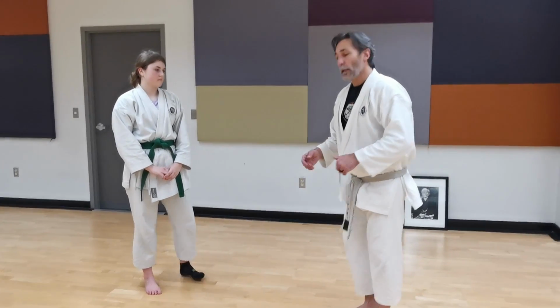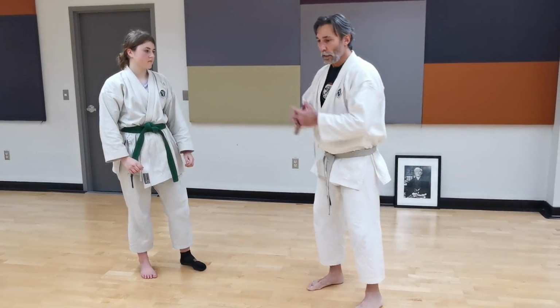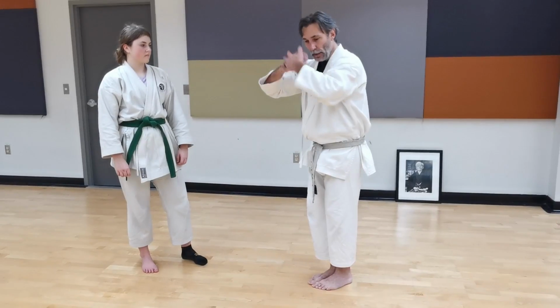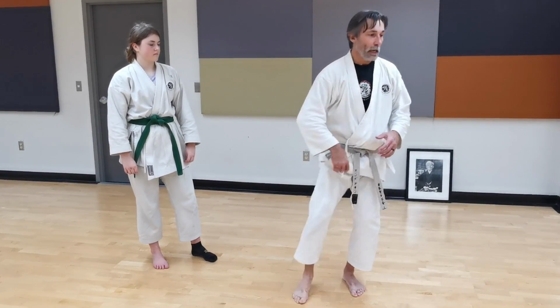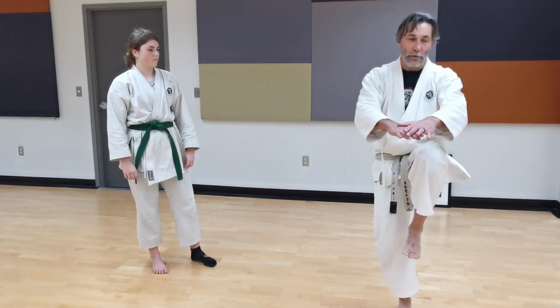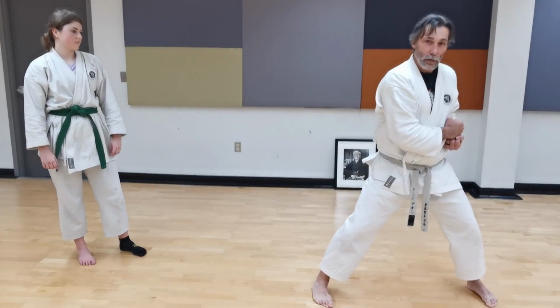Okay? So this is going to be an extension of some work I did in the last video. We were looking at the salutation when we come up like this. We have our crossover step, which we use as an oblique kick. And then from there, the knee comes up. That's obviously a knee strike. We have the head in the hand. We throw the elbow. And we're also going to look at this.